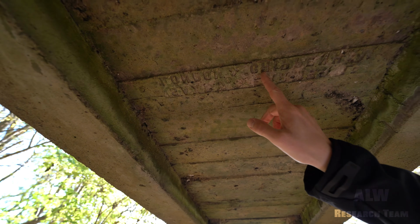York's Co. So it's the makers of this concrete structure, London and Chippenham Works or Yorks, I think that says. It's very difficult to work out what it says because it's upside down. I'll put an image of it up on my Instagram. You can see there some of the wood that we used to cast it is still bonded into the concrete there.